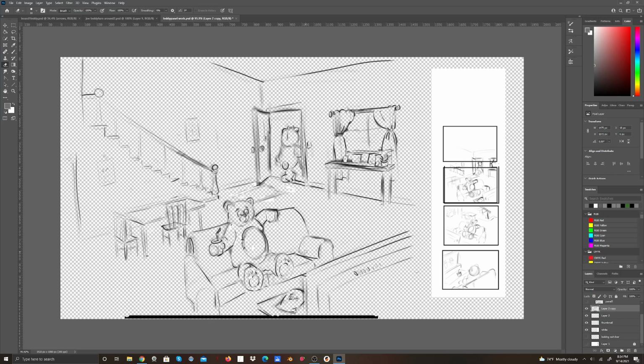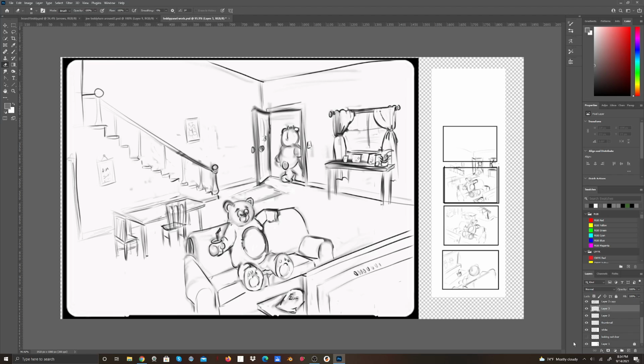Okay, that'll work. So now I'm going to make a gray layer under this one, under the line layer. And I'll bring back my white, by the way. Okay. And now the layer under here will be my gray layer, my gray painting layer. That way I can paint under here and still keep my lines.